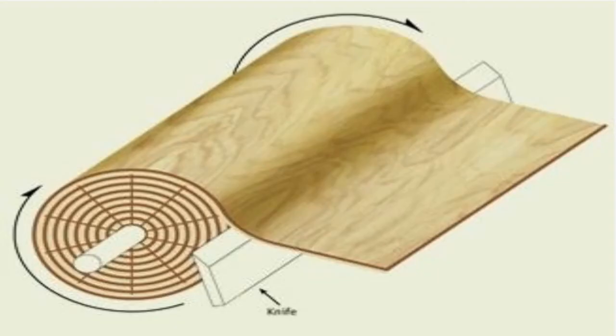The other option that's pretty popular right now is rotary peel. With this technique, they're actually peeling the wood off the log. That's where you find a lot of your value products, because they can use more of the lumber to manufacture flooring and other types of materials. The difference you would see as a consumer is maybe just a slightly different grain pattern. The quality is the same.